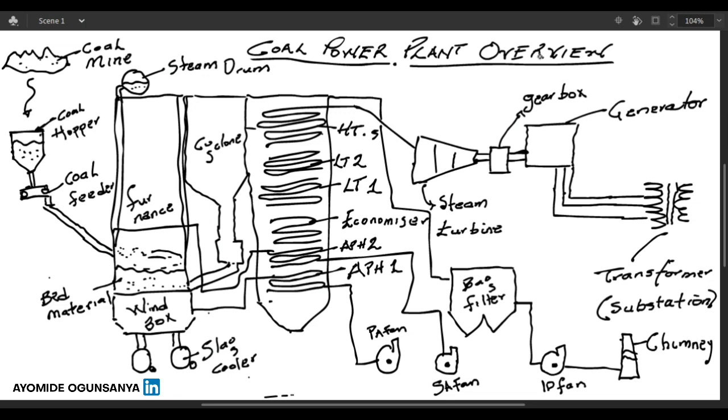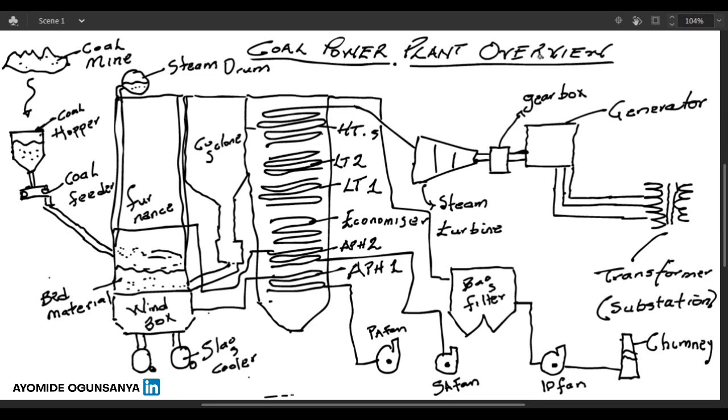How is electricity generated through using coal? Alright, it's a simple process actually. Coal is being used as a source of fuel to convert water to steam, and then steam on the other hand is taken to drive a kind of fan. Just think of it like a high-speed fan with multiple blades.